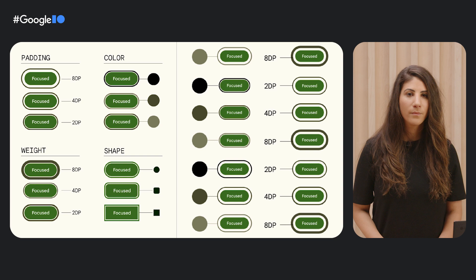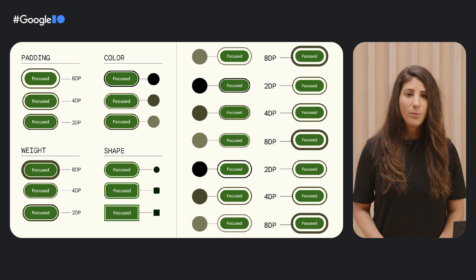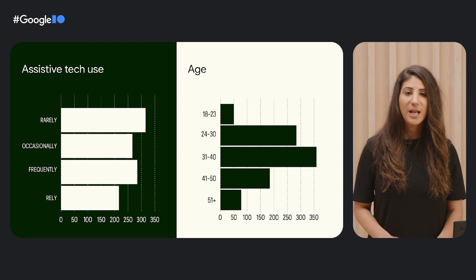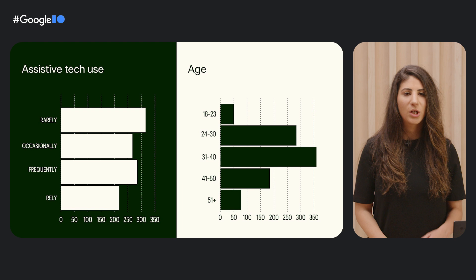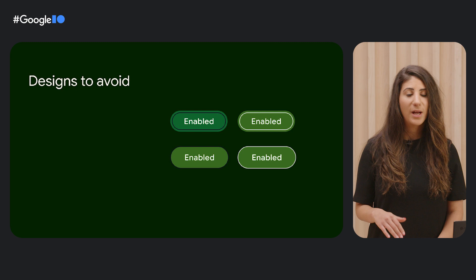With that, we tested indicator ring designs that varied in padding or spacing, color, degrees of thickness, and appeared either on the inside or outside of the element. We also varied shape, which meant the outline molded to the element or was rectangular. We tested it in both light and dark themes. We had over a thousand participants in the study and those participants had a range of ages and abilities indicated by their assistive technology use — things like screen magnification and color inversion. Some of the worst options included a version with a thickness of one dip for the inside and outside outlines with no padding, which led to the longest response times and lowest accuracy rates. Ultimately, we do not recommend this approach.